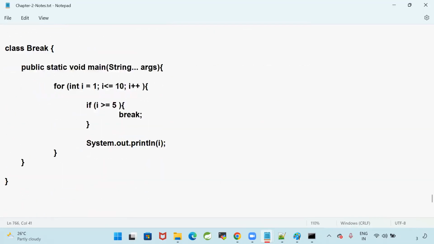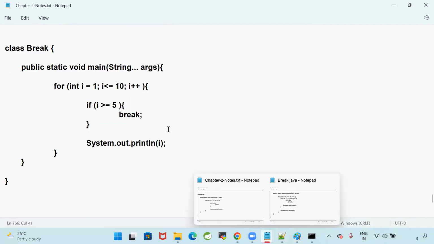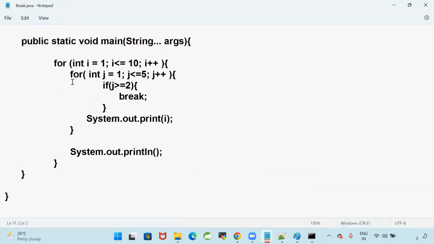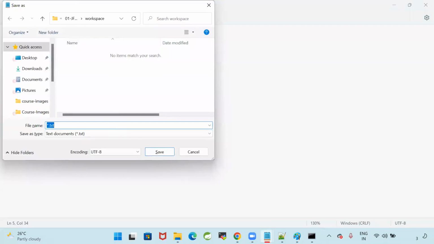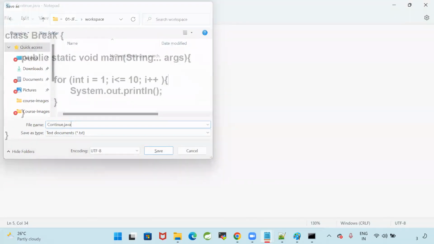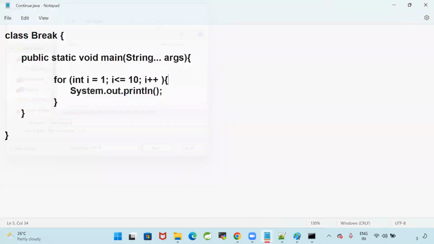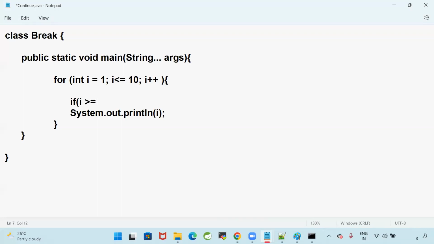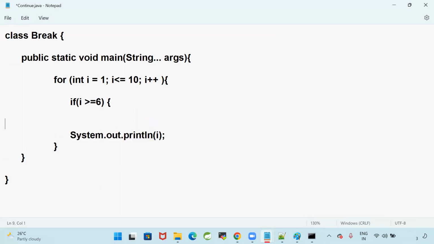Okay. Now, guys, instead of this, let me go for this. For int i = 1, i <= 10, System.out.println of i value will be printed 10 times. If i value is greater than or equal to 6, then continue.